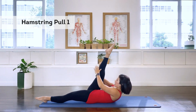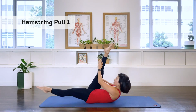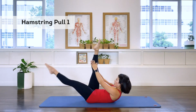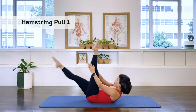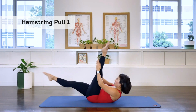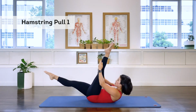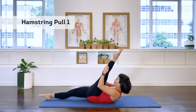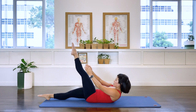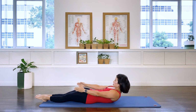I'm reaching my left leg long. Reaching my right leg long. And. Let's do 2 more sets. Last set. Last one. Hold that, stretching my right leg long. Can we take the left leg down? Arms up forward. All right, make sure the pelvis is even.